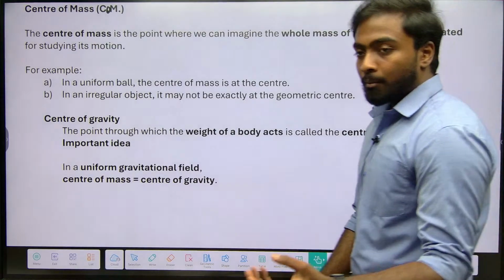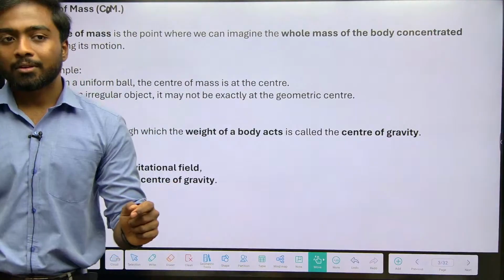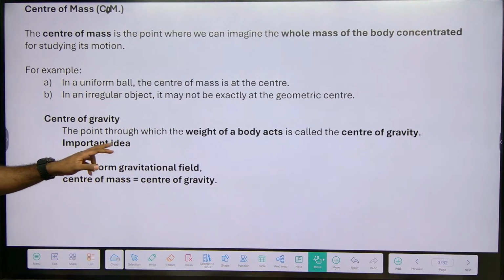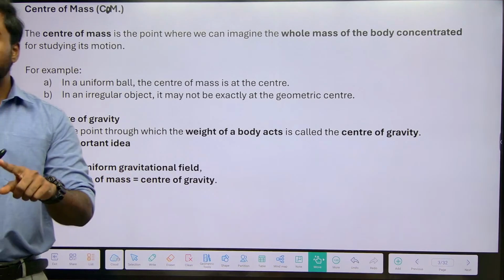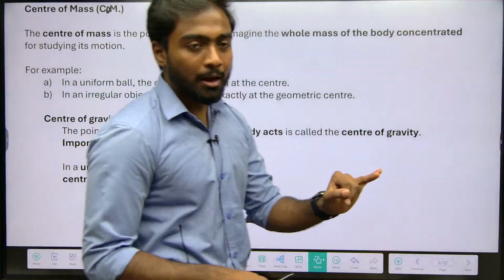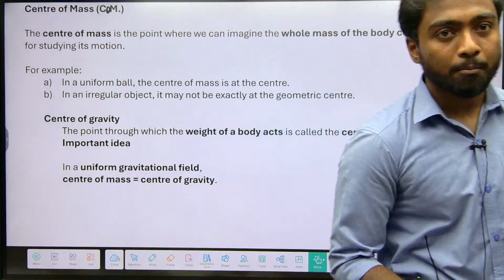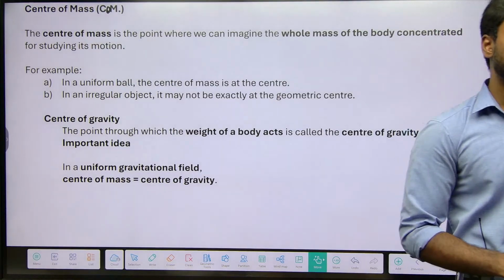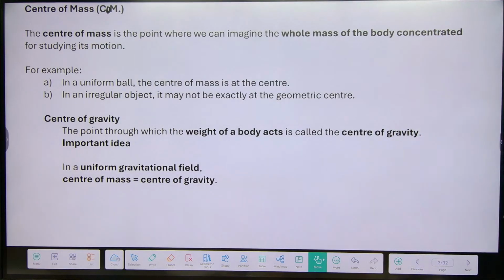See, from a theoretical point of view, in theory questions, they might ask whether the center of mass and the center of gravity are the same or not. When we talk about an equal dimension object, the center of gravity and center of mass will be the same. But when we talk about an unequal object, the center of mass will be different and the center of gravity will be different. The line of action, the axis point, will be different for both of them when an uneven body is there.